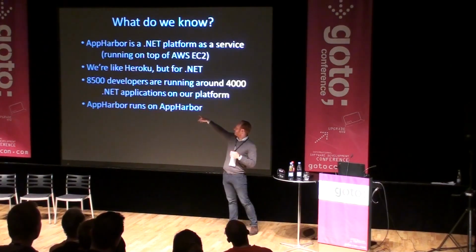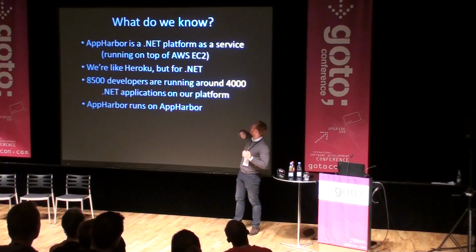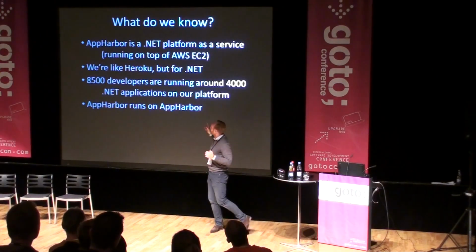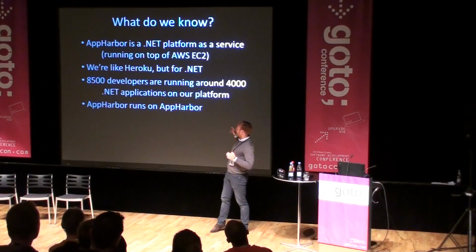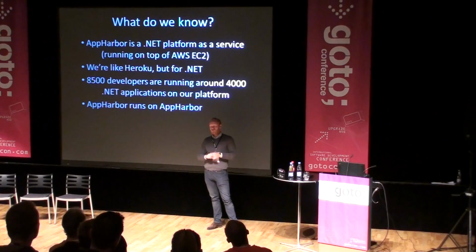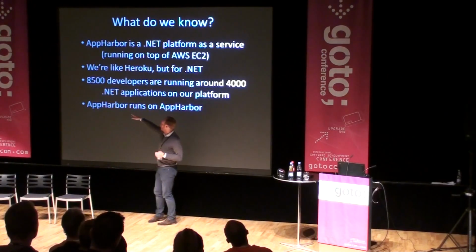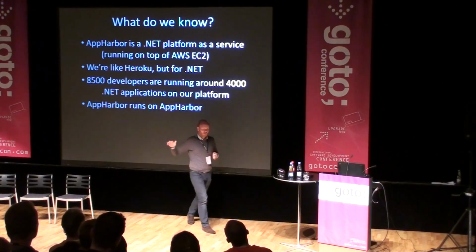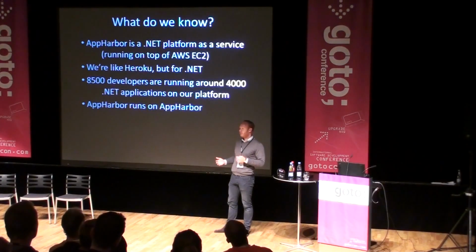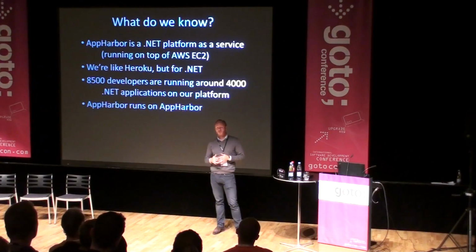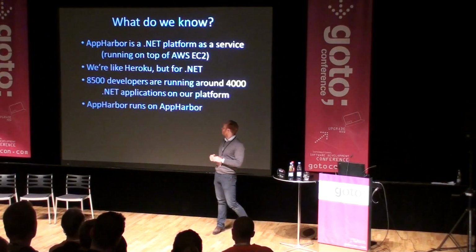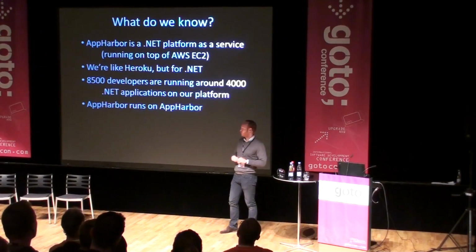We've already helped some 8,500 developers deploy around 4,000 .NET applications, and they use AppHarbor to continuously deploy new versions of their code on our platform. Also, the AppHarbor platform itself runs on top of AppHarbor, and we continuously deploy new versions of AppHarbor all the time. Even though we're just a few guys in a small office somewhere, we deploy new versions of AppHarbor many times a day.